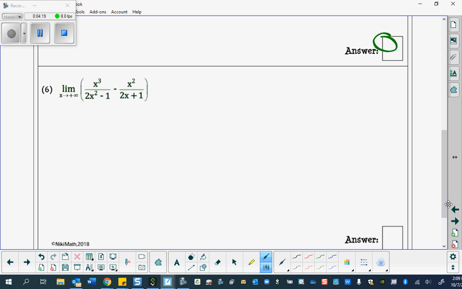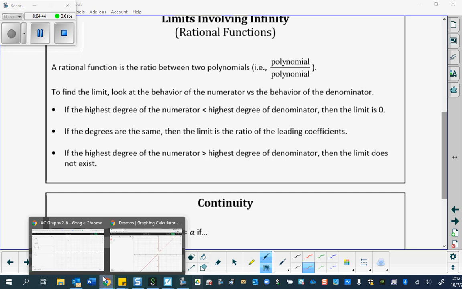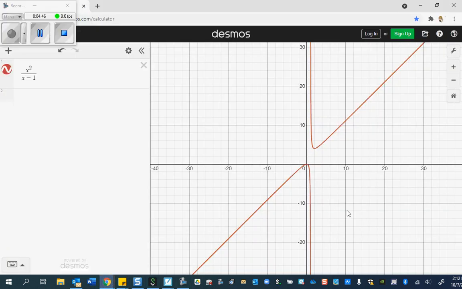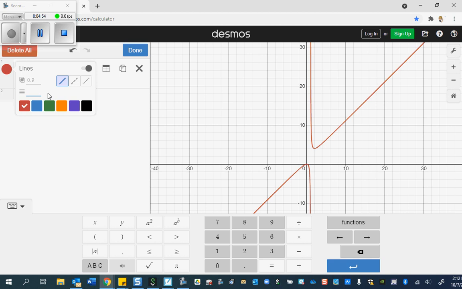So, she wants to talk about the slant asymptotes. And I'm with her on that because those are the hard ones for sure. So, when we have a slant asymptote, that graph that we had before, let me pull up that Desmos one, because that was a lovely sample. Can she find it? This one? Okay. And I want to go in here, and I want to make this much thicker so we can see it.